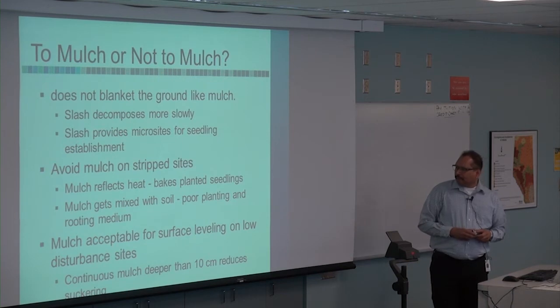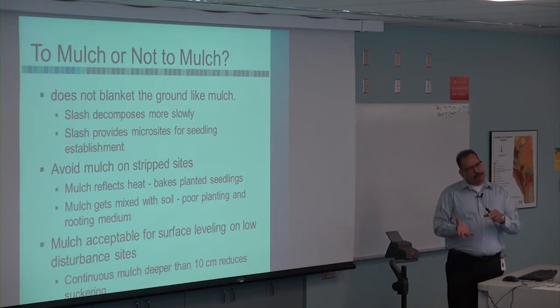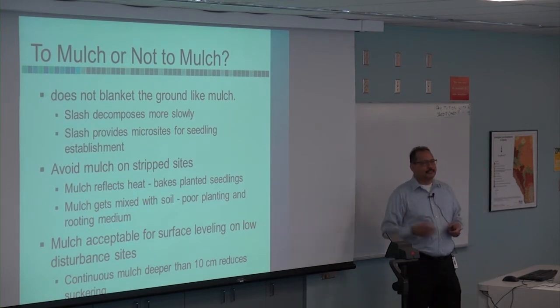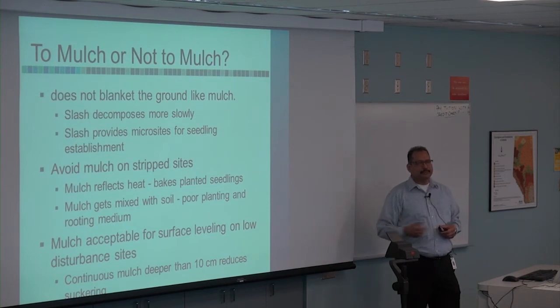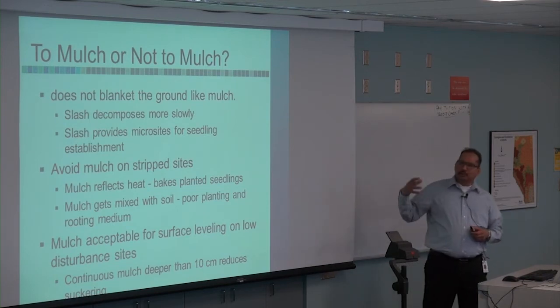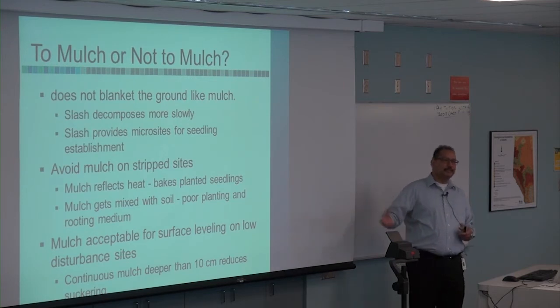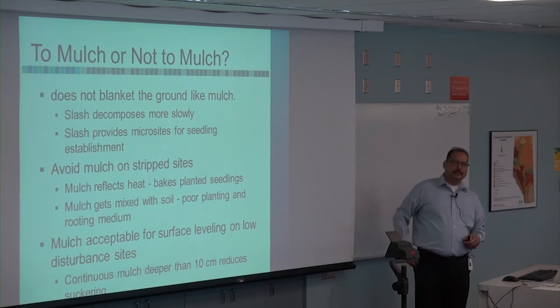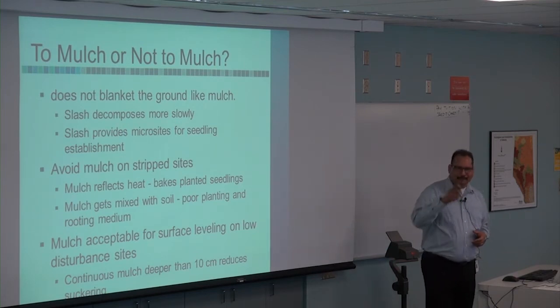But basically, if you have to put mulch, don't put it too thick, maybe 5 centimeters is good. But if you go deeper, like 10 or 20 centimeters of mulch, then you stop growth from occurring, from natural regeneration. So that's why we said use coarser materials. That's better than trying to mulch them. You spend all that energy on mulching and then spreading and so on. So coarse woody debris is way preferred. And I think Matthew will agree with me. He's looking at me.